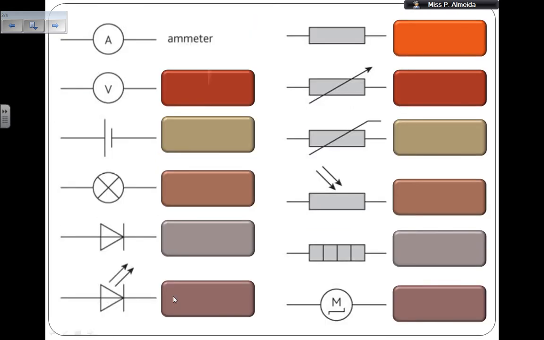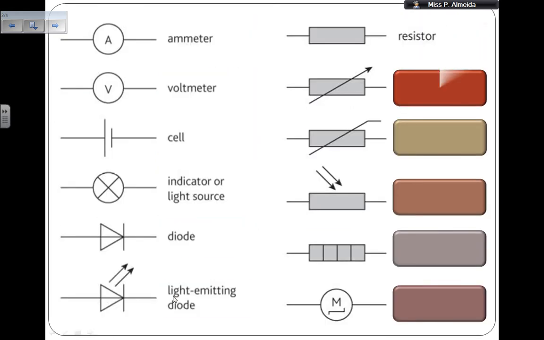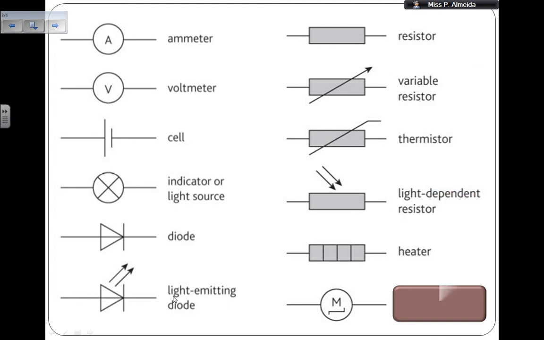So, other ones that we haven't mentioned. So we mentioned all of these ones. Here it is. There are a couple that we haven't mentioned. This is the symbol for a thermistor. So again, a thermistor is a resistor that depends on the temperature. So it looks like a resistor or a variable resistor, but it ends like this, okay? Did I have the light dependent resistor? I don't think it was on the other one. So this one, again, is a resistor that depends on the amount of light.